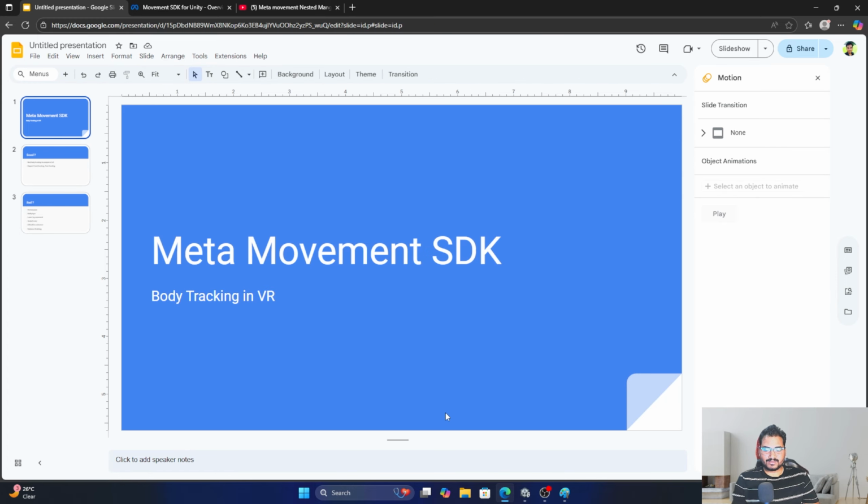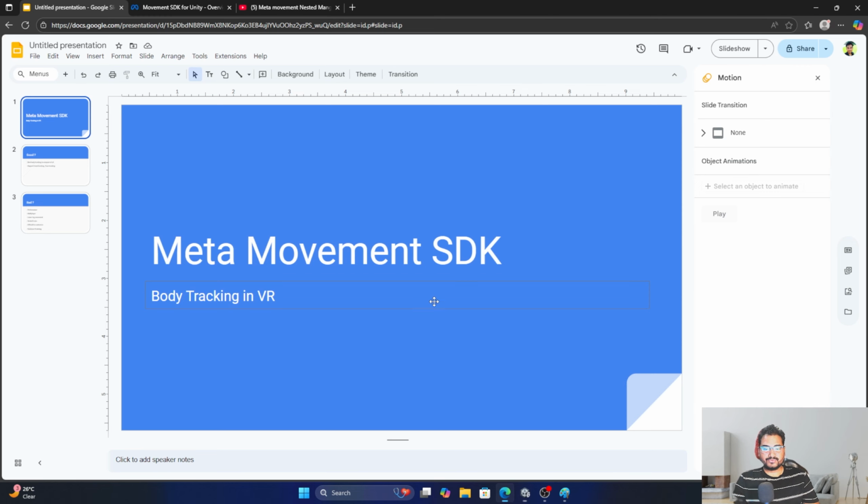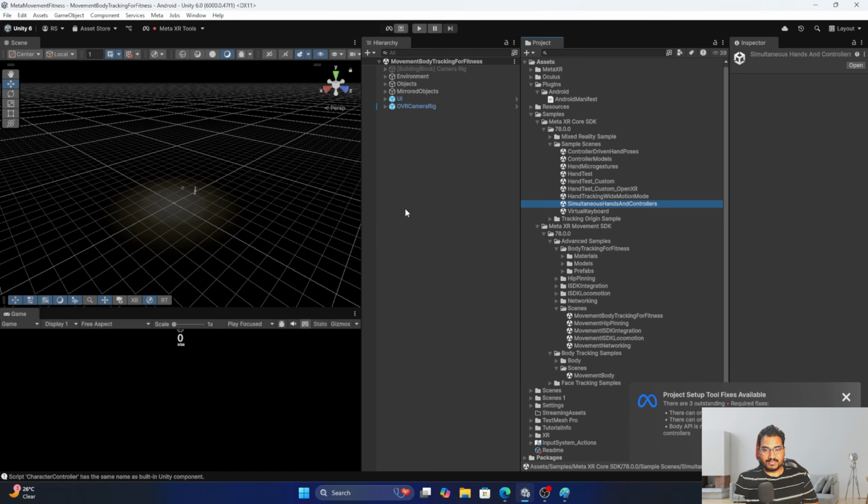I just thought about it because we were using it in two projects, and in one project we were facing the issue, so we resolved so many things. But in this project we are not able to perform any custom stuff beyond what is supported by Meta Movement. That is the issue.